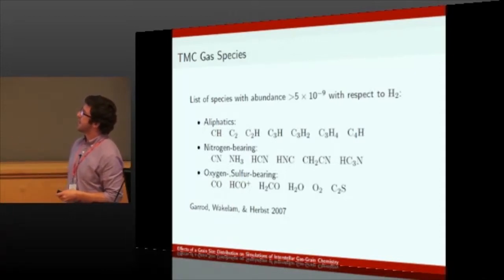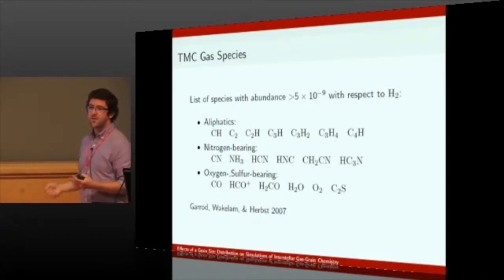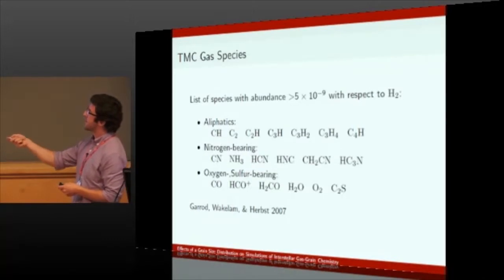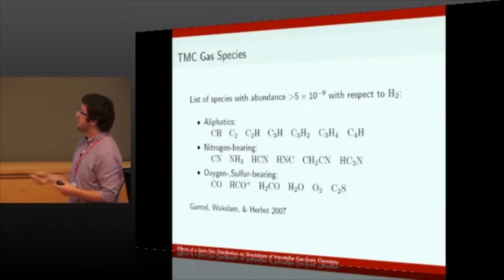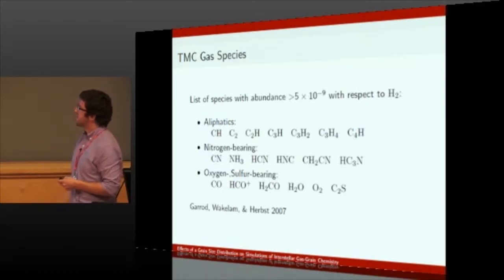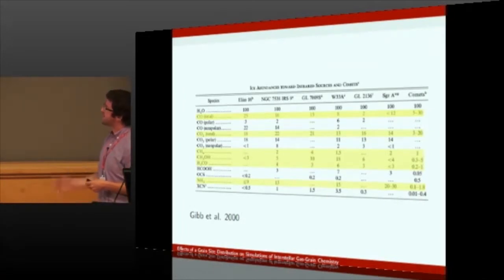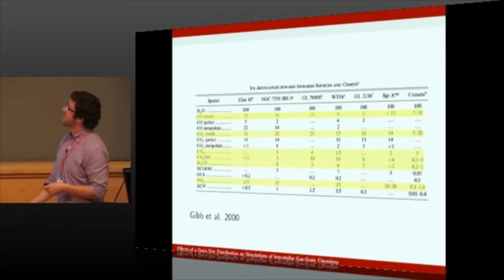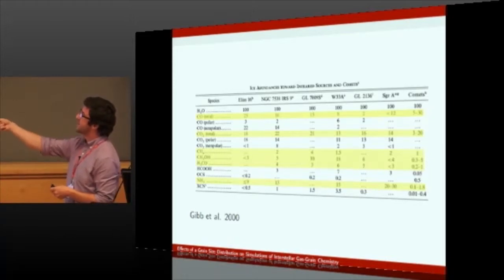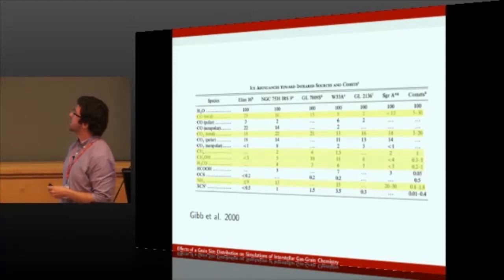This is just showing you a list of the gas species greater than some arbitrary cutoff, just to show you that there is a diverse amount of gas species. There's plenty of aliphatics or other just carbon-bearing species. There's plenty of nitrogen-bearing species. There's some interesting oxygen-bearing species, and even one that contains sulfur, although I generally neglect sulfur because it doesn't do anything interesting in my models. And then here is just a large table that has more information than I needed, but it was a good reference. So this is for ice abundances, and this is generally done with infrared band absorption.